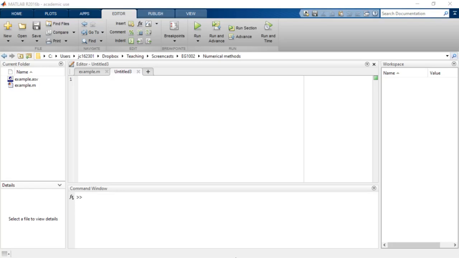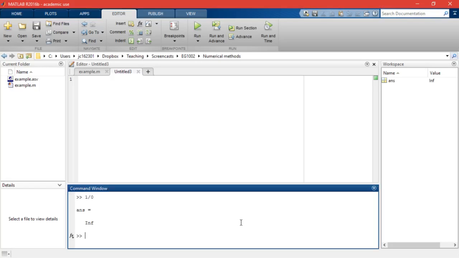So if a number divided by 0 gives us an infinity, what about some other mathematically tricky cases, such as 0 divided by 0? What should that be? Well, 0 divided by 0 is completely undefined. There's actually nothing that we can really say about that. And so we have another special case in floating point, this NaN. That stands for not a number.